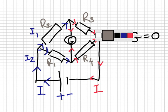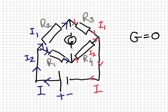Okay. So what I'm going to do is, after the point at the top, I'm going to call this current here I1, and here I2, and back to I. I know it looks a bit confusing because I have my two arrows going to the center, but you can think about it like this. There's no current moving through the center. So it's like all the charge goes up the top. So it's I1 and it's still I1, and then it's I2 and it's still I2. If it's confusing, you can just remove those two arrows here.